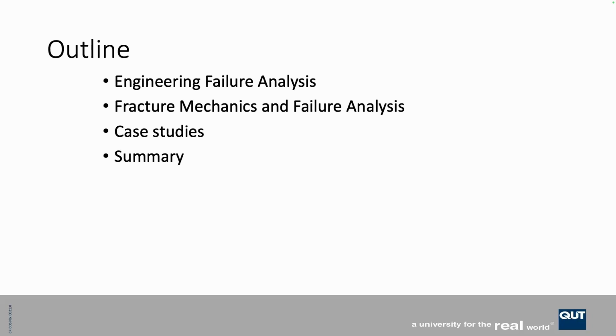So a bit of an outline of my talk. I wanted to talk a little bit about engineering failure analysis in general, what we're trying to achieve as engineering failure analysts, how we go about it. And because this is a conference that's largely on fracture mechanics, I want to talk a little bit about how fracture mechanics can be used in the process of engineering failure analysis. Some of the advantages it might give us, but some of the pitfalls that need to be looked at as we use fracture mechanics. And then I've got a few case studies that illustrate some of the things that I've talked about as we go through.